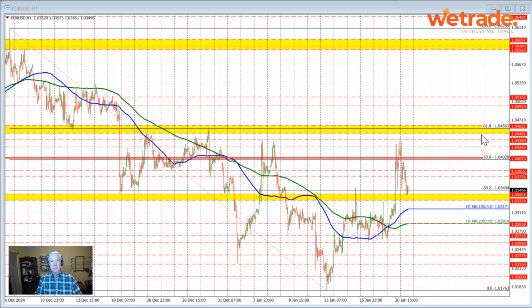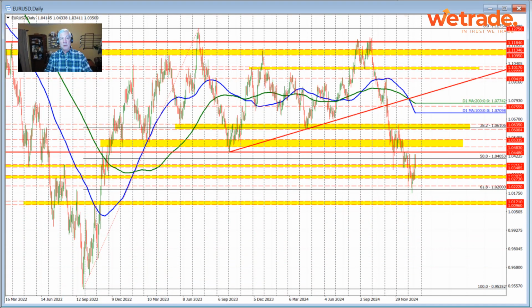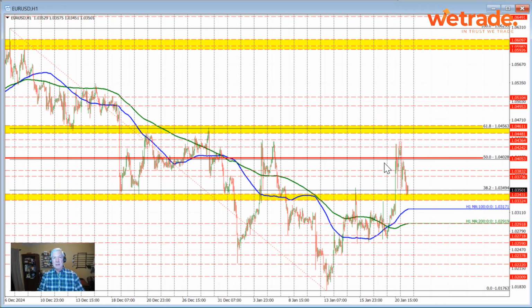Now you see this little red line right here that comes in at 1.04053, and that happens to correspond with another 50% retracement. This is off the daily chart, and it's of the move up from the 2022 low to the 2023 high. The 50% retracement comes in at 1.0505. So that 1.0402 to 05 level is a key level, and you can see that we moved above it, and then we tried to stay below it toward the end of the day before rotating back to the upside, and we tried to stay above it in the Asian session too, but also fell below that level.